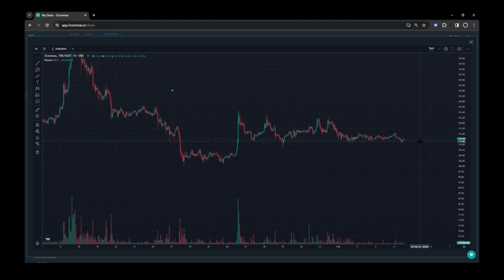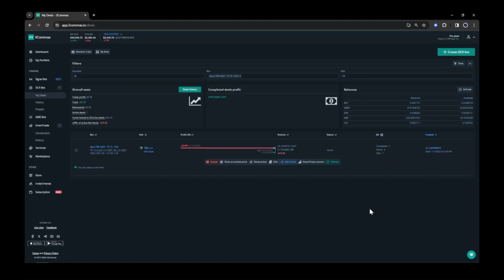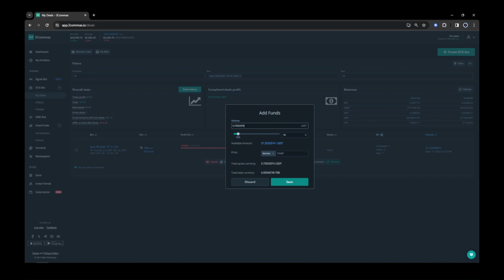Yeah, I think it's okay to add funds at this price level, and I will not add a lot here for that particular pair. I will not invest too much into it. So the way you would do this is like this. First of all, you could have this directly add funds button. And when you click on it, you can specify the amount that you would want to buy. Here you can do it in USDT.